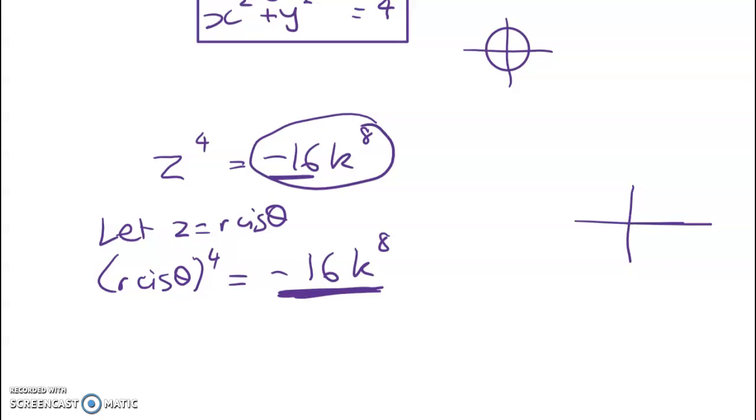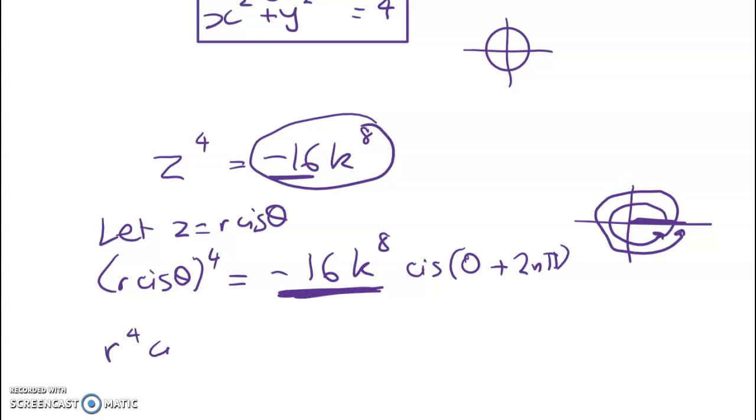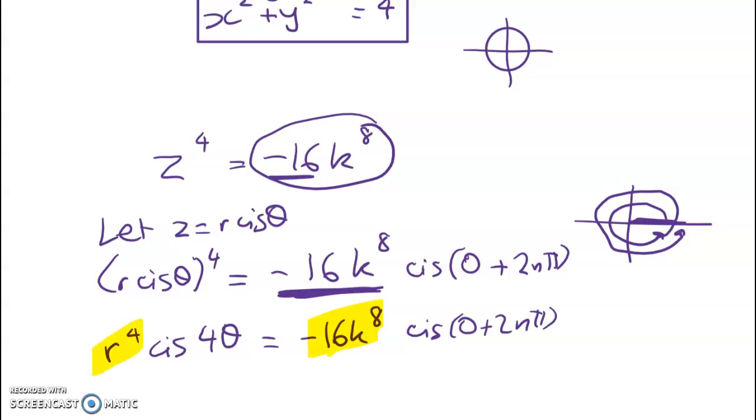And we could think of that with an angle of 0, plus the spin arounds, which we've done. So I'm not going to go right through that again, but basically the angle could be 0, or we could think about it as 0 plus any number of revolutions. But if we do this, where we get to is r to the power of 4 cis 4 theta is equal to this. And this is a problem. r to the power of 4 is equal to this. We want r to be a real number.